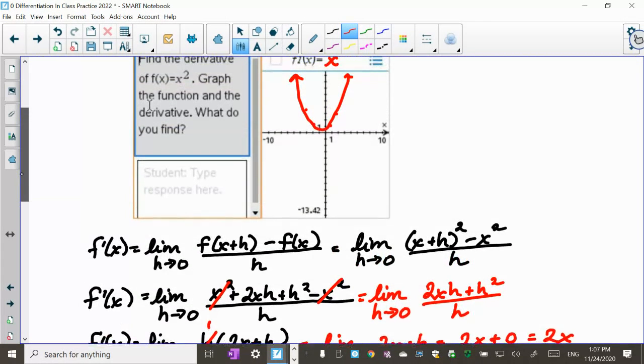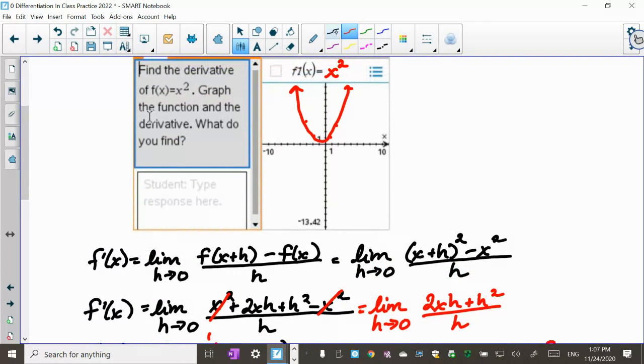So I know my original function. When I graph this, and I know it's 2x, it's going to go through this point here, and 2 times 1 is 2. It's going to look like this. It's going to be a line. It's linear. So what did I notice about this? Since f of x equals x squared had a power of 2, I dropped down a power because f prime of x is 2x. So this has a power of 2, and it's a parabola or a quadratic. This is linear. So I dropped down a power. I have one less turn in my graph.